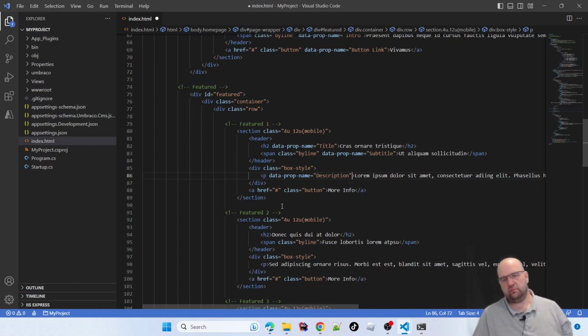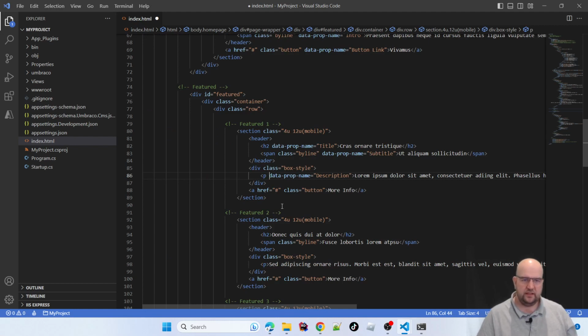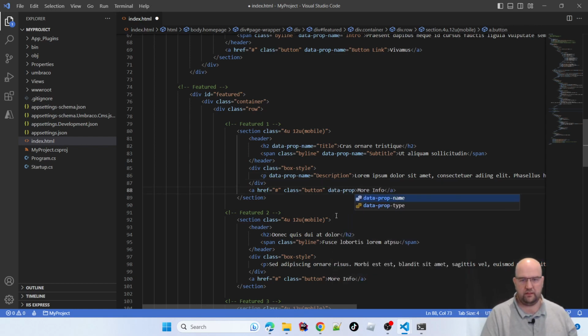And this one will create the property as a rich text for us. Now you might have a specific rich text editor that you want to use, with your own custom configuration, and you can just do data prop type and tell it what name of a data type to use. But we're just going to let it use a default one here.